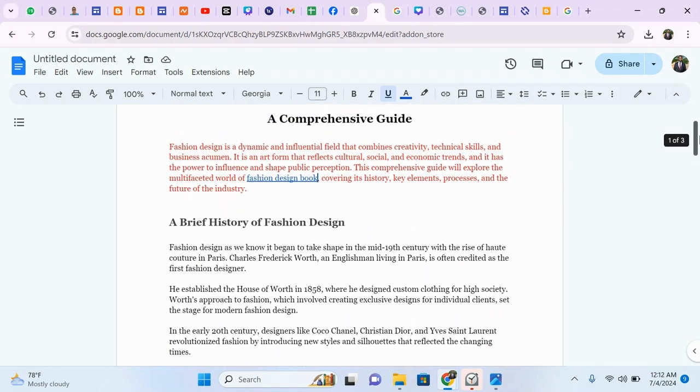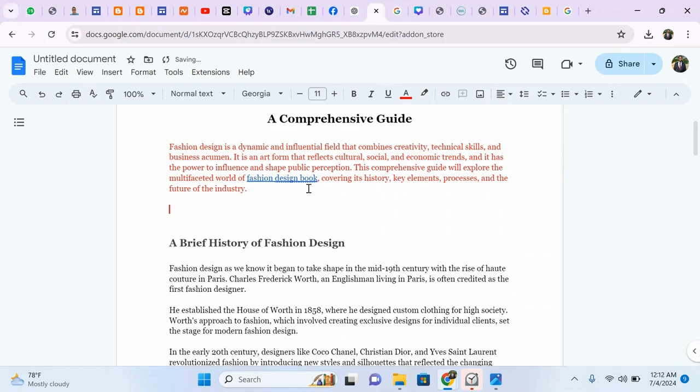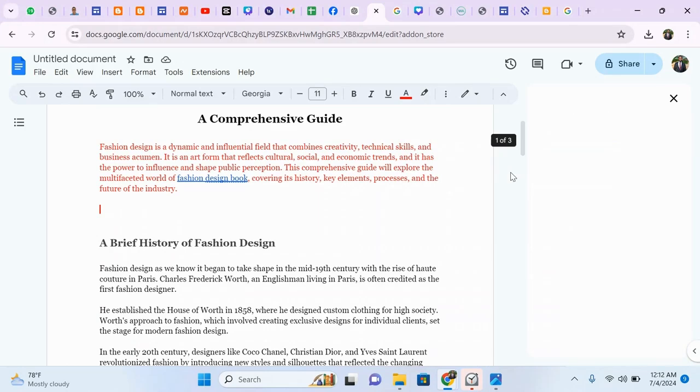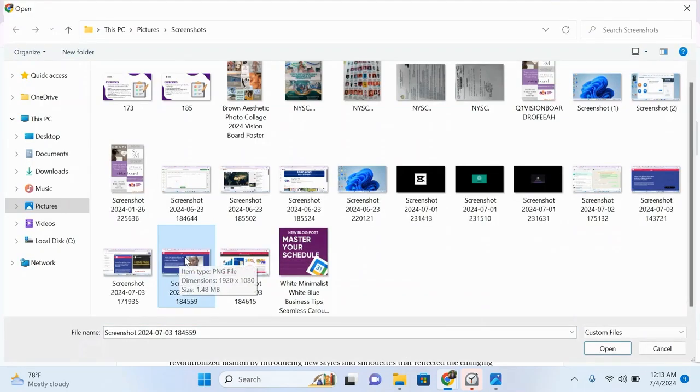So the next thing I want to talk about now is how to add pictures in your article. If you want to add a picture in your article, it's very, very simple. Just move to this side, click insert image, then upload from your computer. If you have it on your computer, you can upload it from there. Or if you have the photos on your smartphone, you can also upload it from there. Just let's go to this photo. If you are using your smartphone, okay, I'm going to use this one.